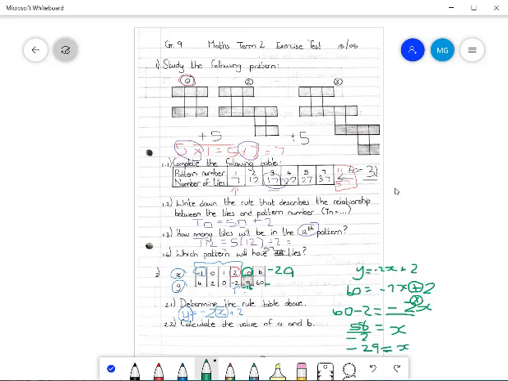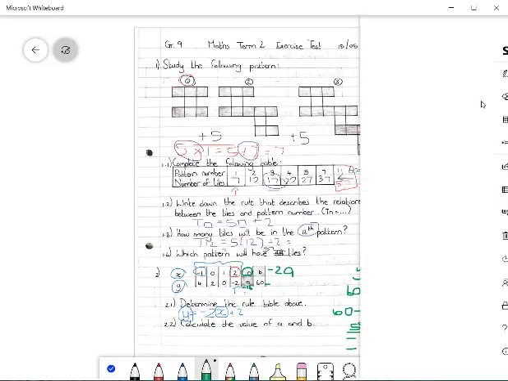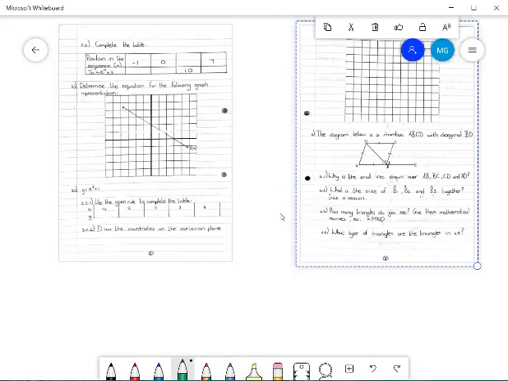Okay, so that's page 1. Let's move on to page 2. Okay, here I have page 2 and 3. So 2.3 is still part of the previous answer, or the previous question at least. They say complete the table. Okay, so it's basically the same as what we did with the x and y table. Here they actually give you how to work out the nth term. So you don't have to figure that out by yourself. You just need to substitute n in this equation.